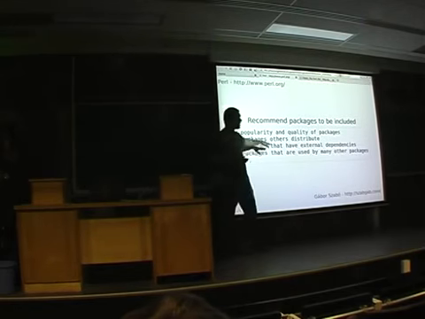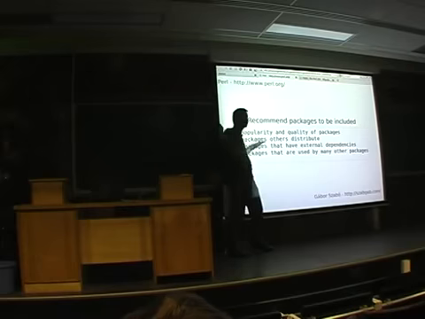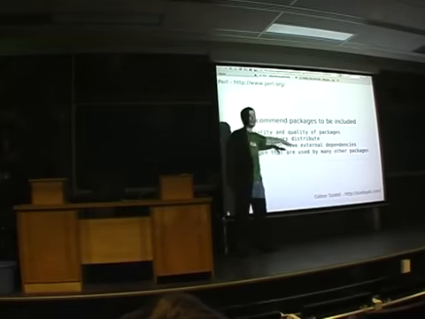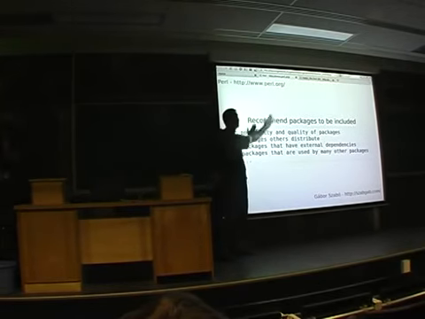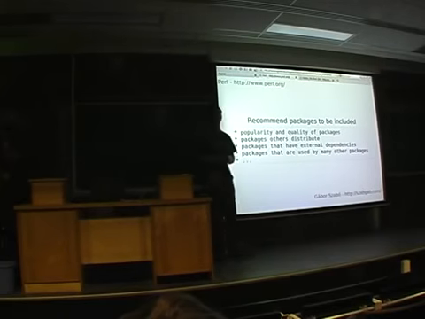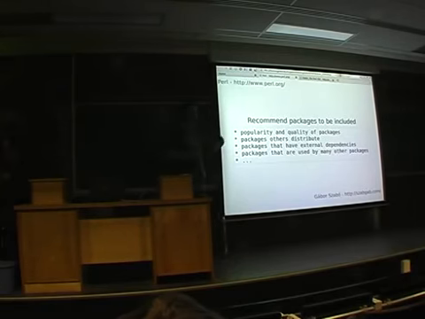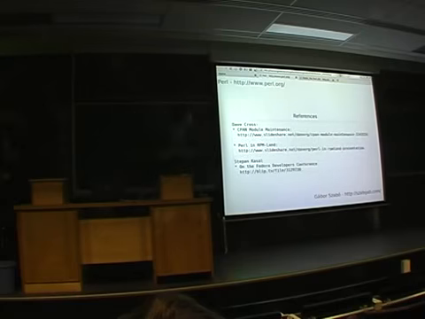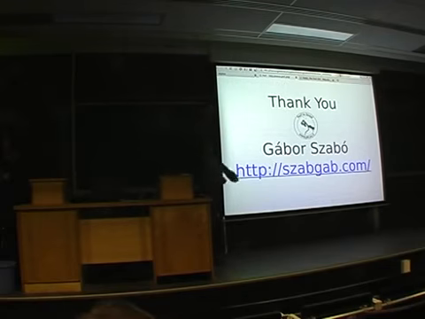Then I would say that packages that have external dependencies, C and other things, or XML, should be packaged by the distributions, the downstreams, because when we go outside of CPAN, the CPAN client is actually less useful when you need some external dependencies. So those are more important to be packaged there. Or packages that are used by many other CPAN modules are probably more important to be packaged. So that's for when they are thinking about what to package and what not. And a couple of references: Dave Cross is sitting here, and a couple of slides that he wrote, and Stefan Kassel has a presentation up there that you can see about related subjects. And thank you. That's it.